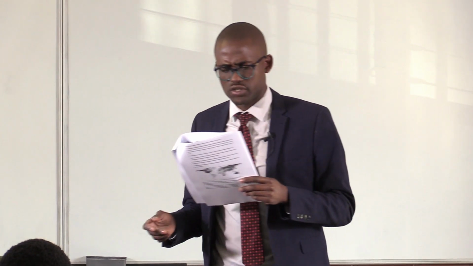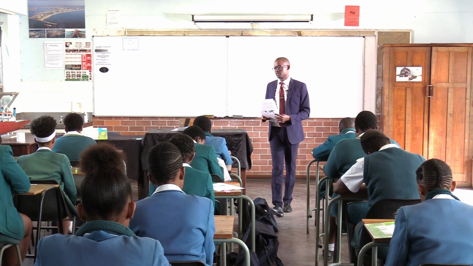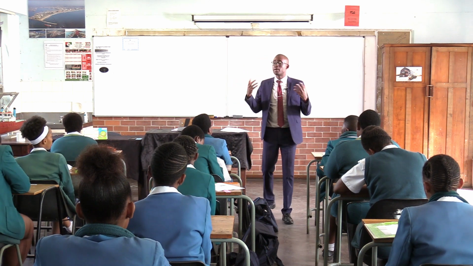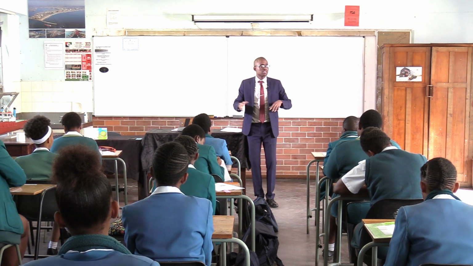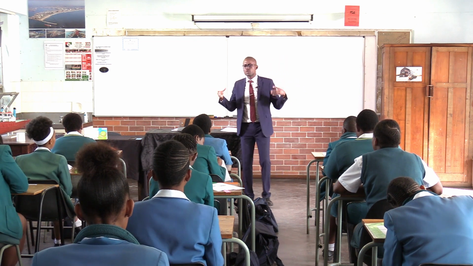Okay, so global and regional economic changes. If the world or a region is experiencing an economic boom, its export trade will flourish. Money will be available to buy imported goods, and the level of trade, which are imports and exports, will rise. Okay? Booms and recessions. When there's an economic boom, it means there's an abundance. All of a sudden, we experience huge rain, favorable rainfall, and our farms are flourishing. We are able to harvest more than what we thought we would. That is a boom. All of a sudden, we are producing at a very high pace, and we have an abundance. Okay? That is an economic boom.